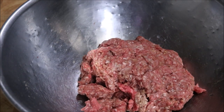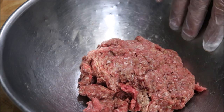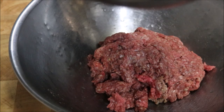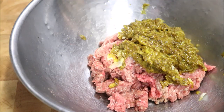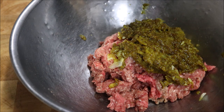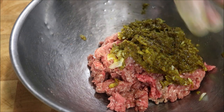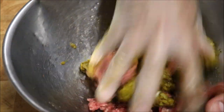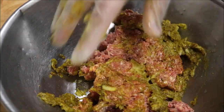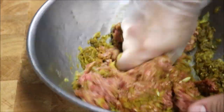We're going to set that to the side now, and what I've got here is half a kilo of ground beef mince. This can also be done with lamb mince, so that just comes down to you. We're going to put our onion mixture straight in. I prefer to add all the ingredients to our onion first, because it's a liquidy substance, so we can mix it very well and get it well combined before adding into our mince. If we add everything to our mince straight away, it's not going to combine very well.